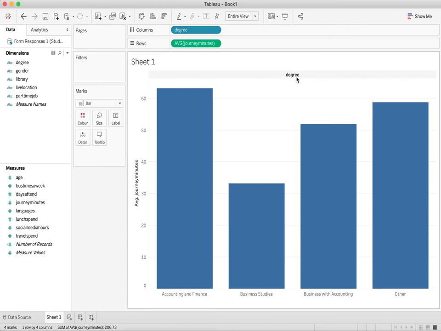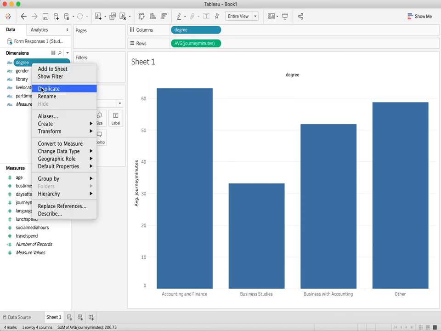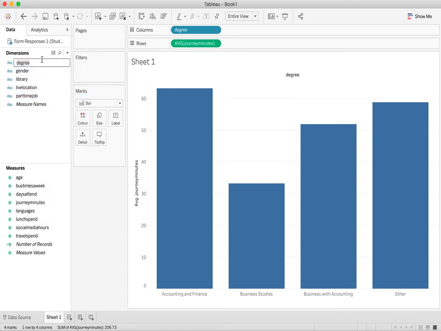Now, one of the things that we have here is degree, and that's obviously the different types of degree. And you can see degree has a lowercase d. So one of the things that we could do is we can actually rename the dimensions, any of the dimensions or measures as we wish. So up here you can see I've got a rename option. I've done a right mouse click and rename, and I can say let's give that a capital letter, Degree. There it is. That looks a bit nicer.